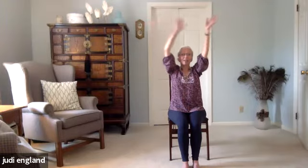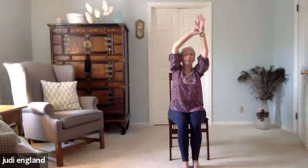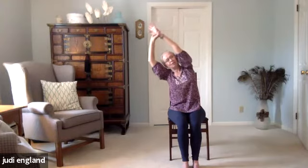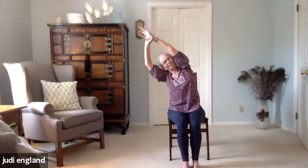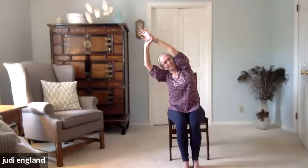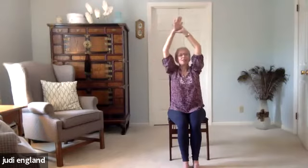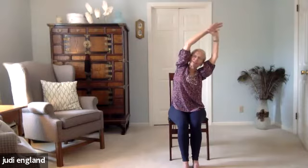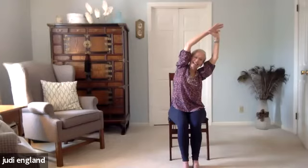So I'm going to take a hold of my right wrist with my left hand and just gently guide myself over to the left. Feel that nice stretch in your side body. Breathe in. Bring it back to center and switch sides. Just gently stretch. Oh, and always feeling free to let out any sounds, any sighs, any noises that help your body relax.